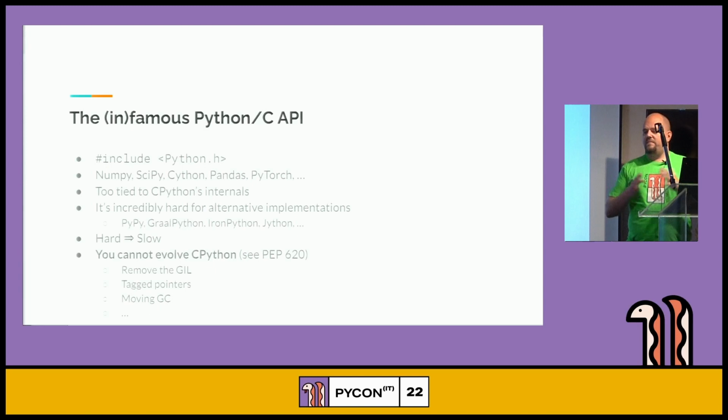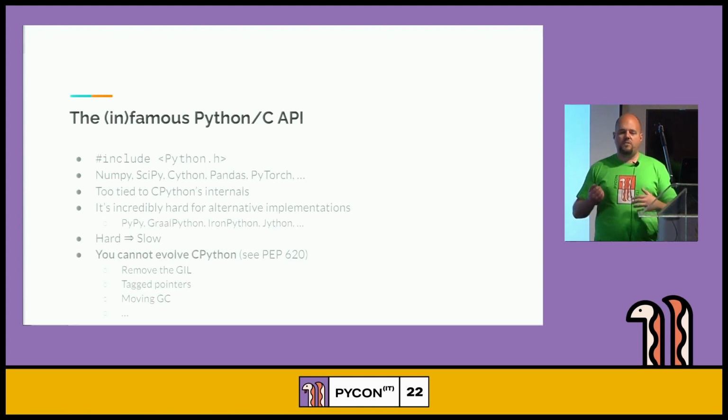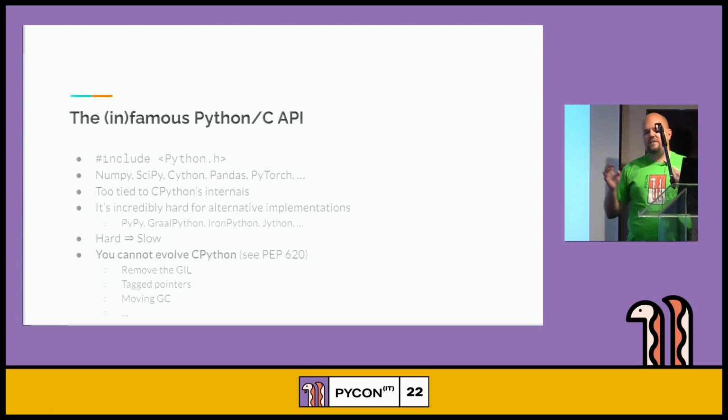One of the problems that doesn't allow all the things I'm talking about is the Python C API, which is not a problem in itself, it's a terrific piece. It's an important part of the Python ecosystem and why Python is so successful. It's what enabled many authors to write good libraries, for example NumPy, SciPy, Cython, Pandas, PyTorch. All the data science stack relies on this Python C API, which is the way you can write extensions in C and integrate with the Python interpreter, and everything works.